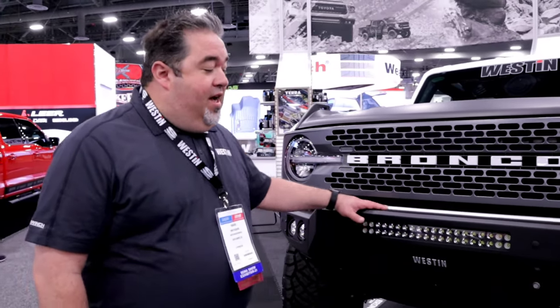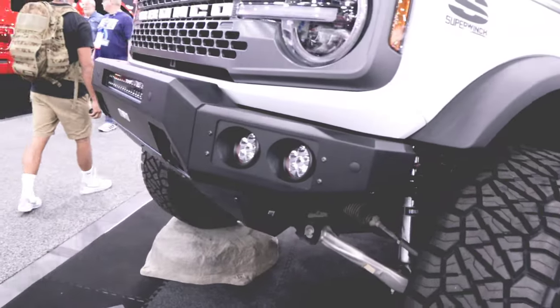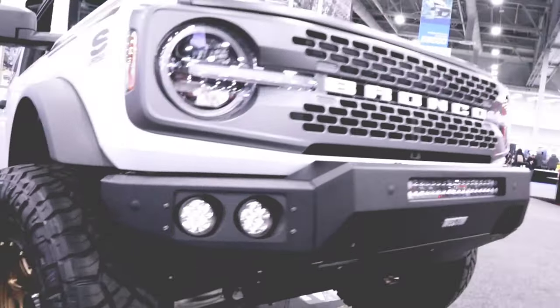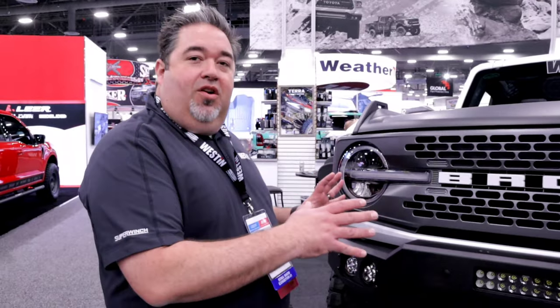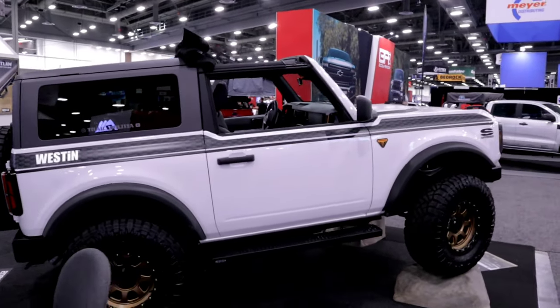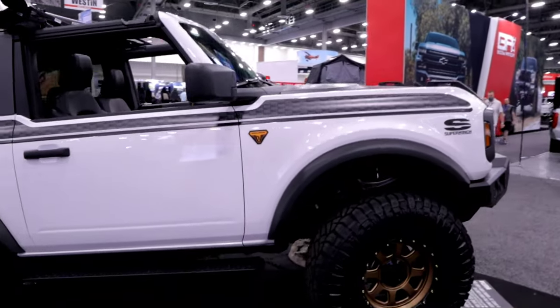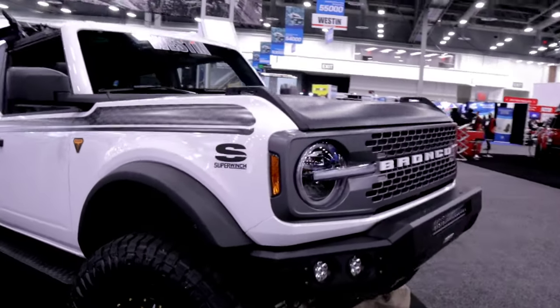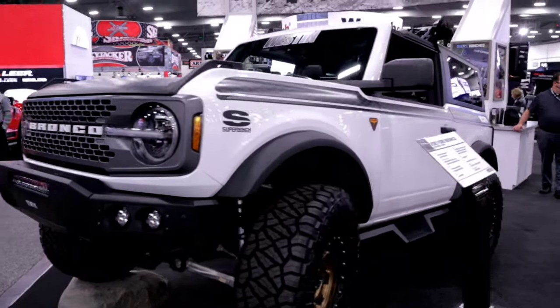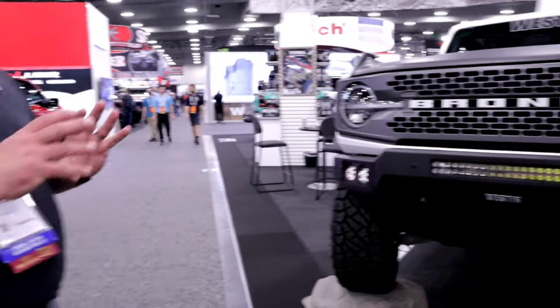On this two-door model, we've got our ProMod Series front bumper. It has a really clean look with integrated lights, designed to work with the factory recovery points, and it's designed to ship via regular UPS or FedEx — making it a little less expensive if you're ordering online. This bumper can also integrate with our HDX Gen 2 skid plate for extra off-road protection. It is not a winch-capable bumper and currently isn't designed to work with the factory adaptive cruise control, but there will be more development on this product and other bumper models released down the road.